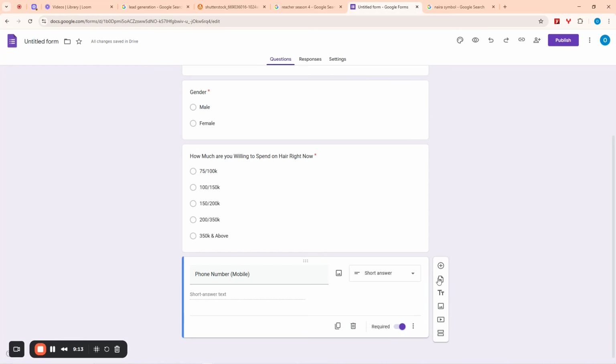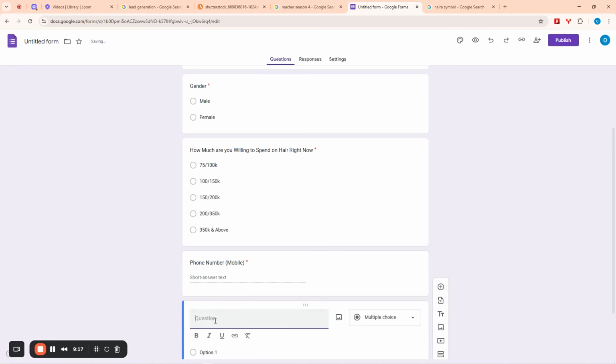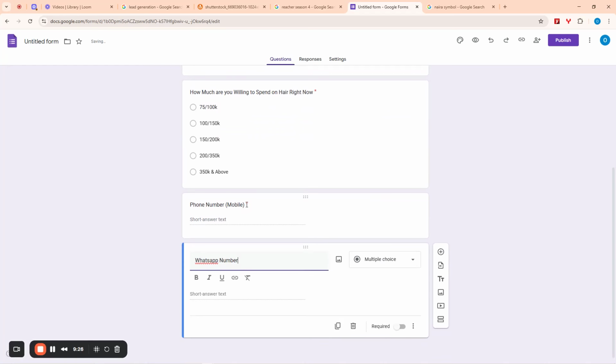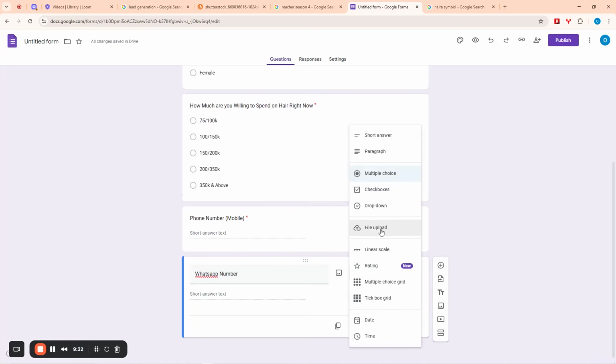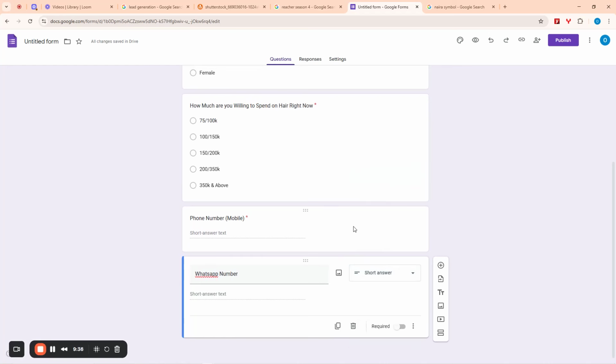Then the next I want to do is I want to still take one more. I'm going to ask for their WhatsApp number. This is important because when you call them on their normal phone number, on their WhatsApp, you can be able to send them, when you have new hair, you can store their contact so that they can be able to see when you have new inputs, right? So you can take their WhatsApp number here, and it's going to be a required stuff.